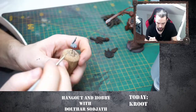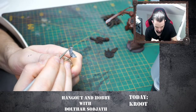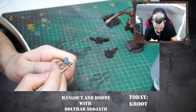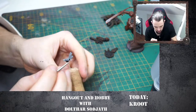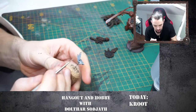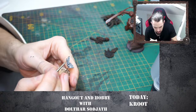I'm not exactly sure how I want to paint the blade. I'll be browsing the internet today, and I'll also be reading my old Eldar codexes to see how the chrome blades are described, and I'll be painting it kind of like that. Maybe something stony, maybe a metallic finish.